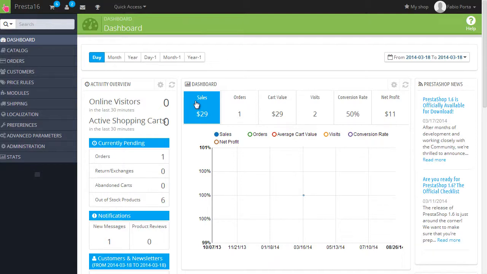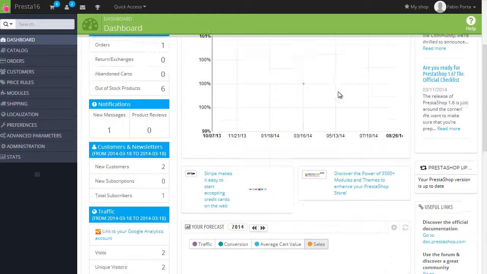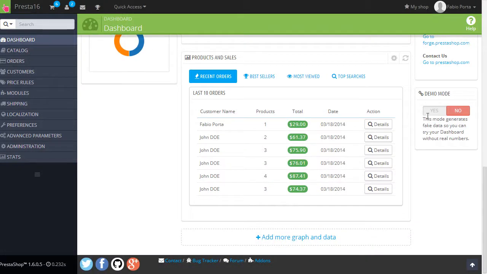Then again, let's have a look at the mentioned statistics in the homepage. Starting from the top, we have a period switch. You can choose when to show statistics from, and there is a small thing. Notice here, as soon as you install PrestaShop 1.6, I have not tested the upgrade yet from 1.5, but as soon as you install this, the vanilla version will have, scroll down, the demo mode set to yes.